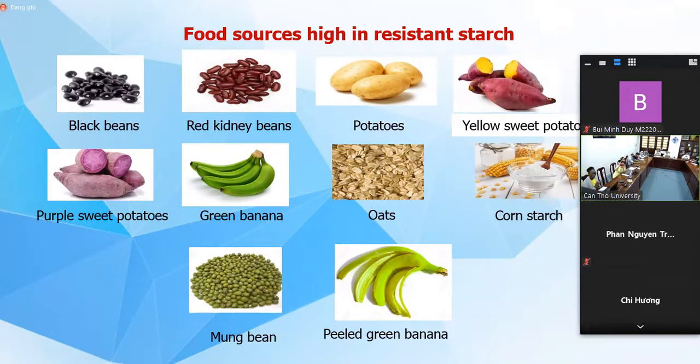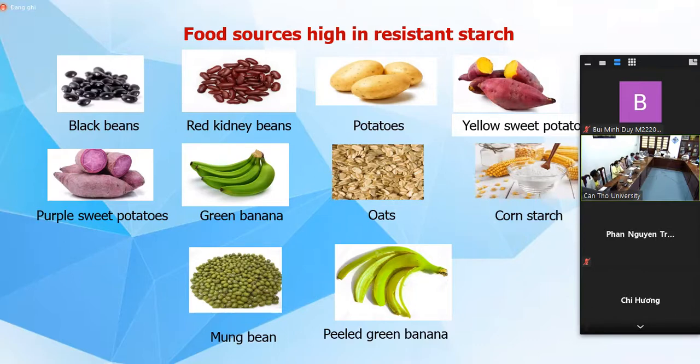So for our case, we take 10% of black bean, then we increase maybe to 20%, then the next 30%, 40%. Then we compare the effect of increasing the content of these resistant starch food sources in the pasta products, if it reflects on the results of resistant starch, if it increases. Like if we increase beans, will it increase the content of resistant starch or not in our product? Then after that, I'm going to measure the glycemic index through the in vitro.